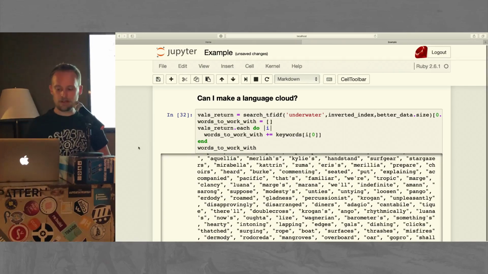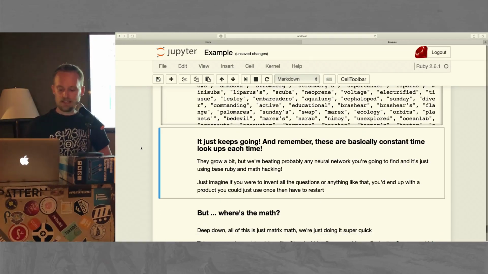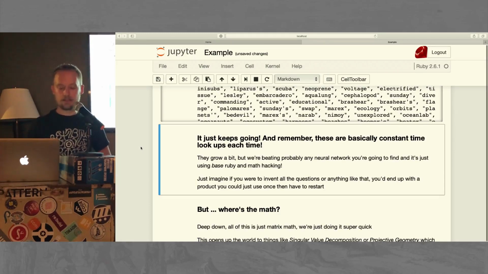And so, if we talk about where it goes, something I didn't mention either: since these are all constant time lookups, you do have some additions that happen just because of where words appear and everything like this. This is super fast, super duper fast. You might run into some space problems, and that's where you start replacing these hashes with Redis, and you can pipeline things appropriately inside of Redis so that you're limiting your calls, and you can do things with Z underscore commands and all that stuff to do some of the math for you. But you can make these things extraordinarily fast.